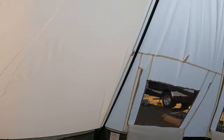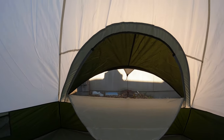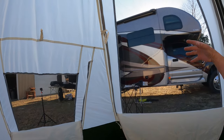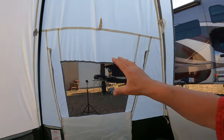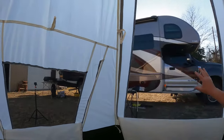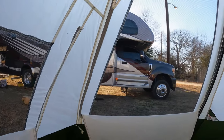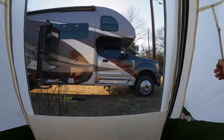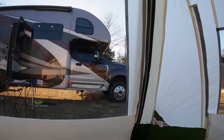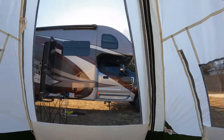I watched some videos pertaining to this particular tent. They've made some changes this year, apparently. One is the window on the back that's got the awning. The other is the window on the front, on the door. Now, the previous models had a window in each one of these and no window here. So you actually have the same number of windows, just in a different configuration.